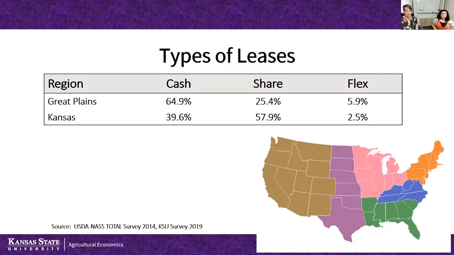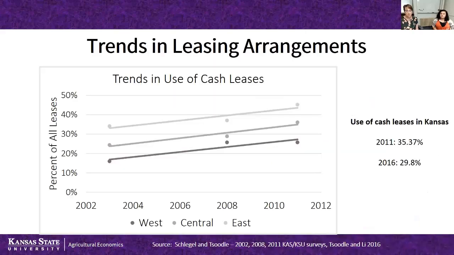If I were to look at the Midwest states, you would see even more cash lease. I think those are around 72% for cash leases. So there's been a movement away from crop share in the Midwest, but in the Great Plains, where I think weather is still a pretty big issue for production purposes, we still see a lot of crop share. Which makes this research pretty interesting because we've got a good mix of both the cash and the crop share leases that we can use.